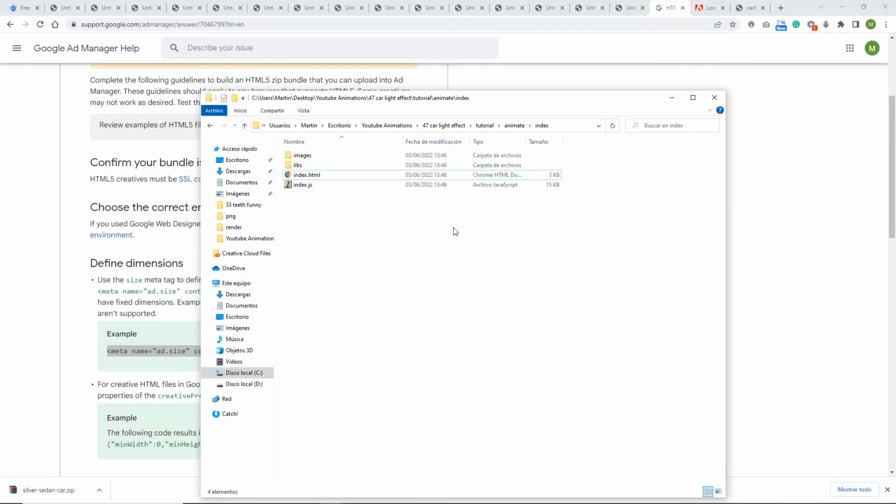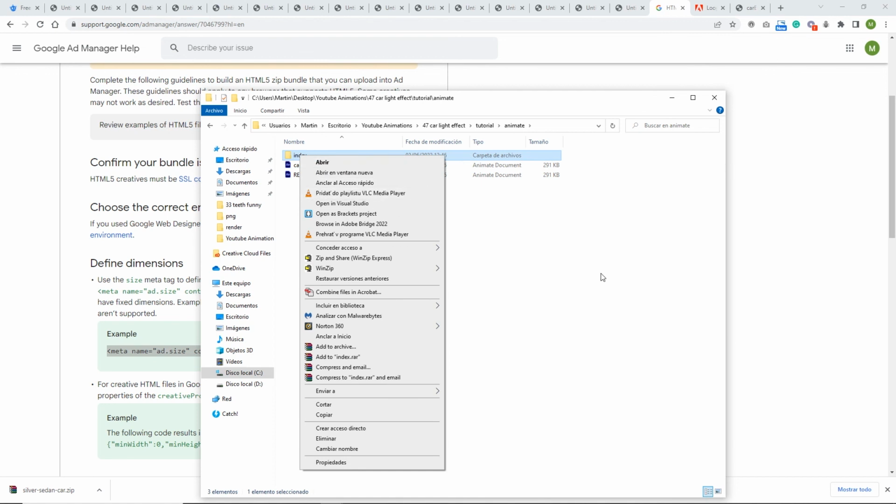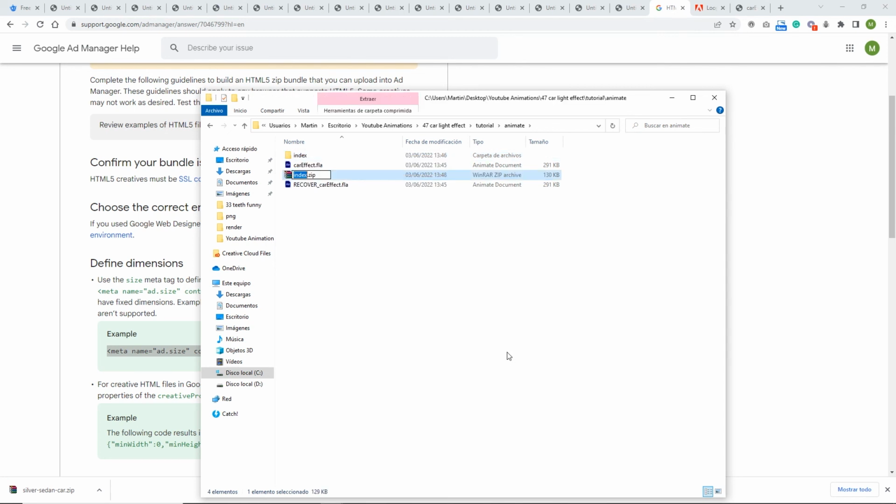I will close this, and right now I'm going to right click on this index, and I'm going to choose Send to. I have this in Spanish, as I said, and I want to go with zip file, and we are going to have something like this. And right now my banner is 130 kilobytes, which is fine. But there is a possibility that if you are going to be working with more images or bigger images, you are going to have an issue.